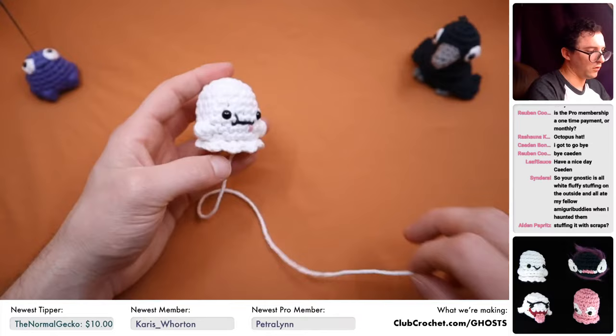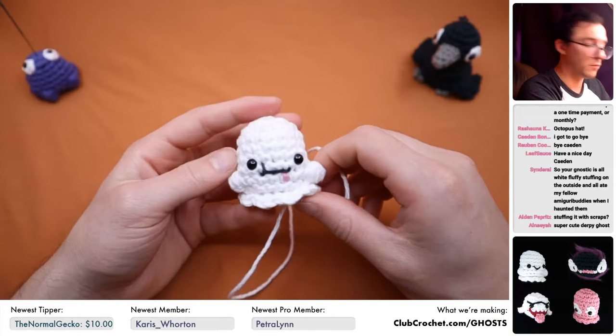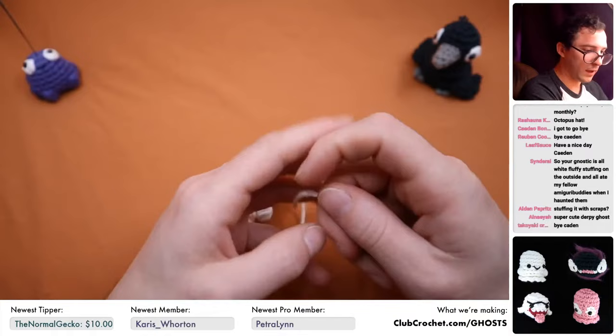But that is a derpy ghost if I've ever seen one. I love them. Yeah. Okay, so let's sew it up.